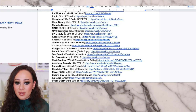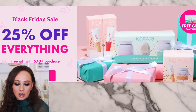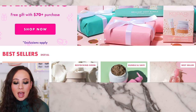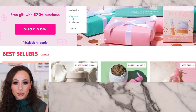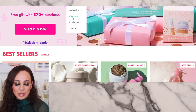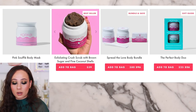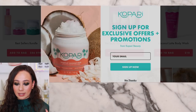Kopari is one of my favorite body brands — they are 25% off site-wide. I really love their body scrubs. I also use their deodorant; it's a little bit too watery if you're sweaty, but if you're not a sweaty person you will like it. Their coconut crush scrub is my all-time favorite body exfoliator. Really like that from Kopari.